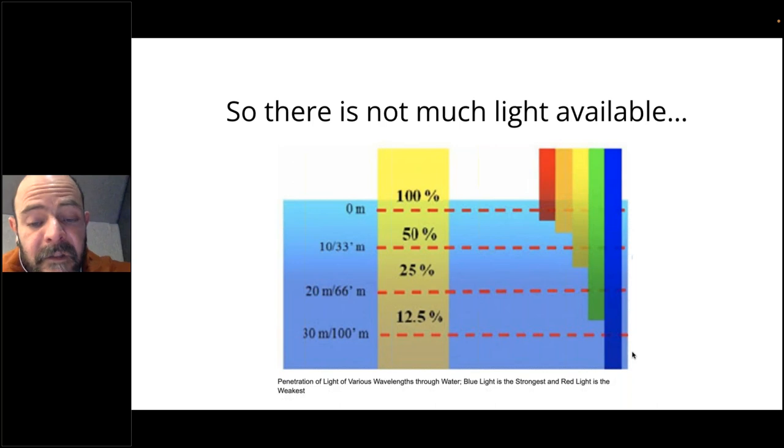After 30 meters, if you take a picture with no significant light source, everything is going to be in hues of blue, because that's the wavelength that can penetrate the water column. So if you want to have bright, full and colorful pictures, either you have to be very shallow, or you have to have a light source combined with your camera.